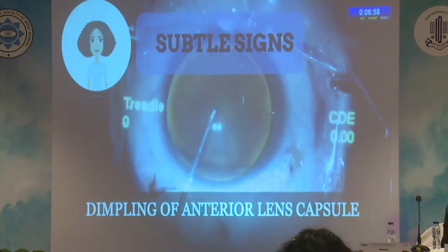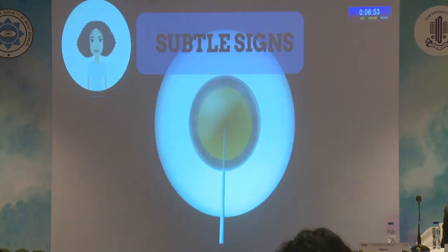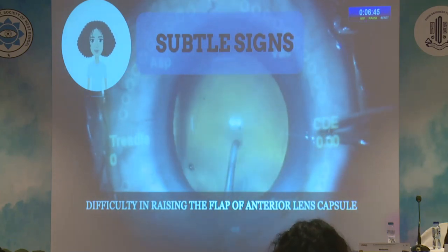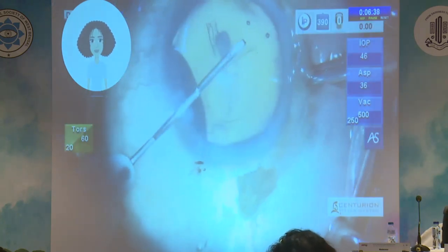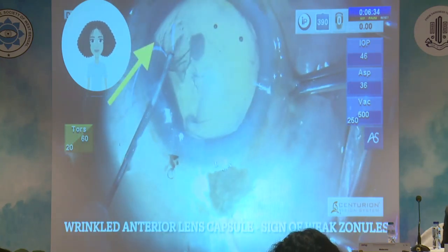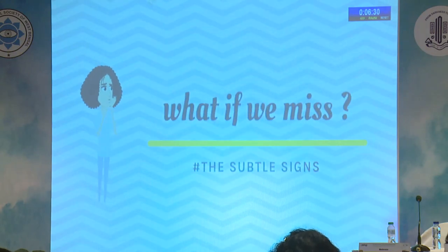There could be certain subtle signs of a zonular compromise that can be picked up early in surgery, like dimpling of the anterior lens capsule during rhexis initiation, difficulty in raising the flap of the anterior lens capsule, and further, while proceeding with the rhexis, wrinkling of the anterior lens capsule can be noticed. At times, these signs could be too subtle to be picked up.